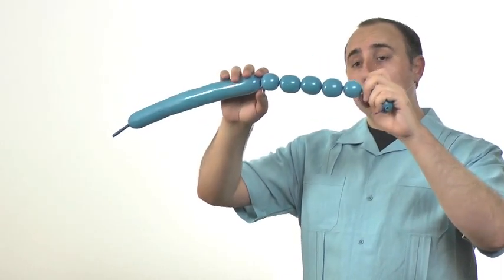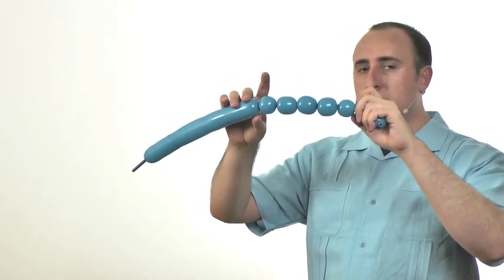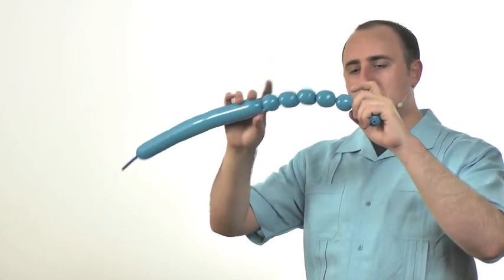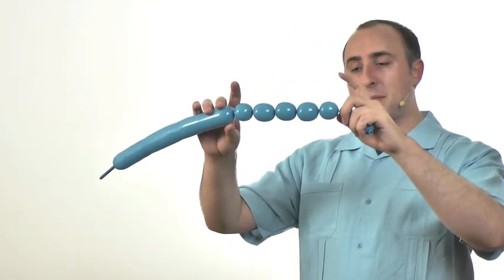There we go. Now, if they're not all the same size, that's okay. You want them roughly the same size, and you want them about an inch, but if they're a little bit bigger and not exactly even, that's okay. But there we have our five bubbles.